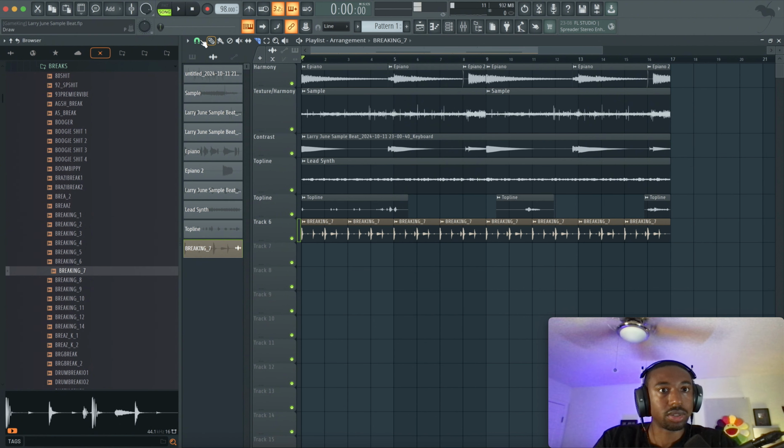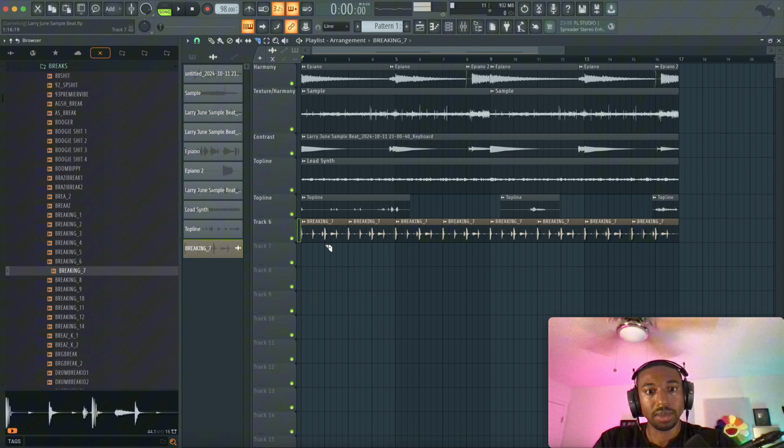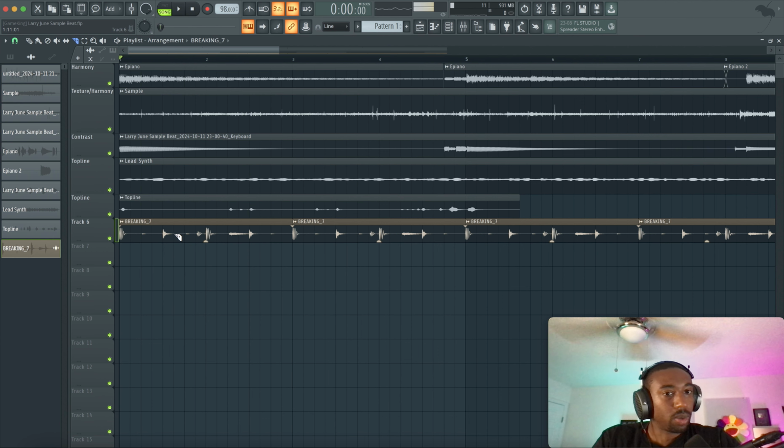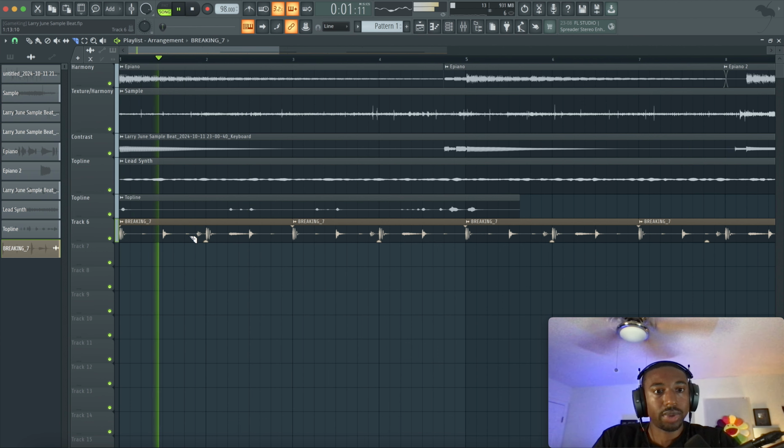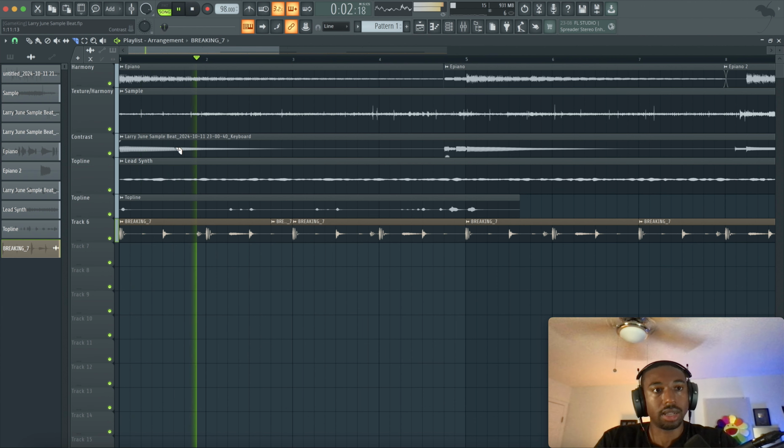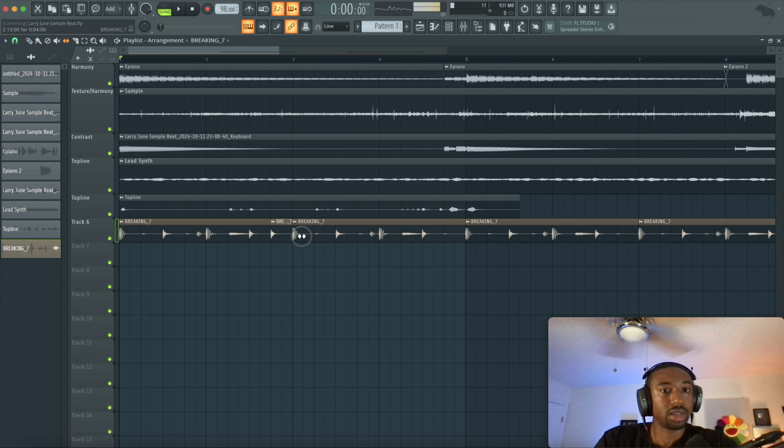Grab your slice tool, change your snap to grid to like a half beat. Just go in and slice your drum break where you want it to create a change. I usually do it at snares or at the end of something. Like let's do it at the end here. We're gonna grab the slip tool now and just grab the audio and move it around. So now you can create different endings and change it up without doing a lot.